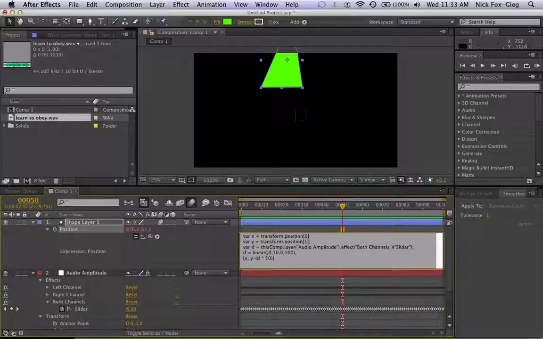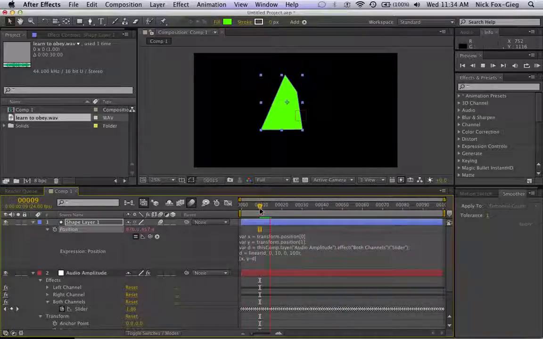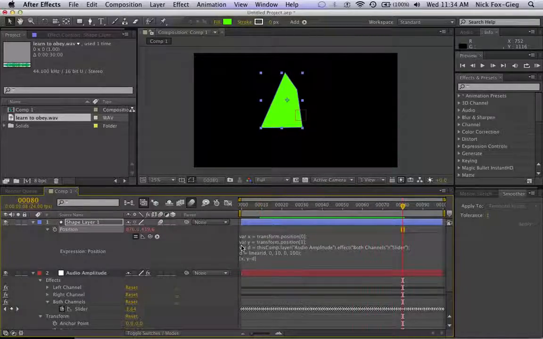The original value is 0 to 10, and then our output value is 0 to 100. So that can scale with some more finesse. There's also exponential. There's all kinds of different commands for scaling.